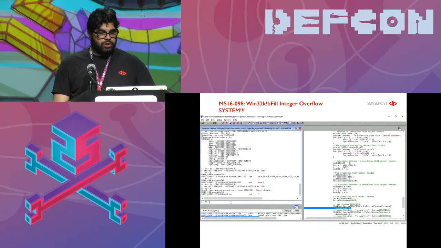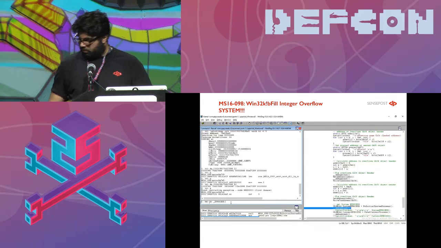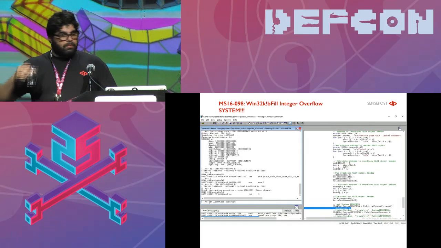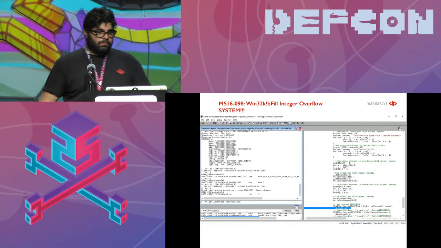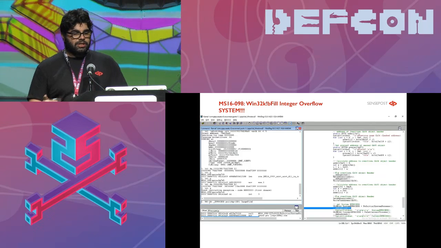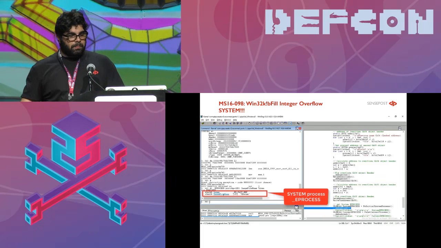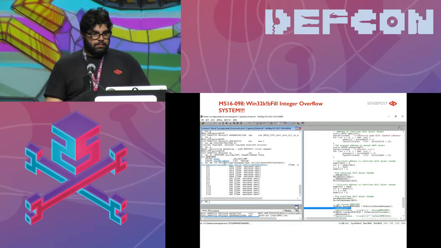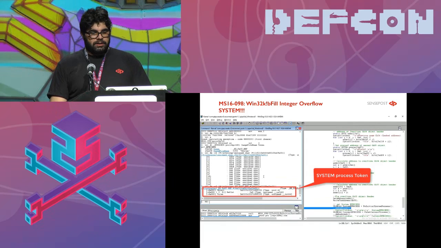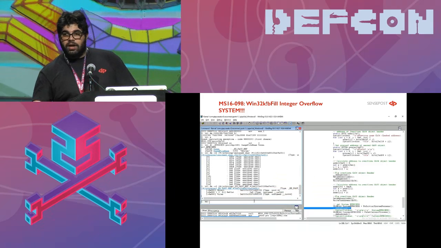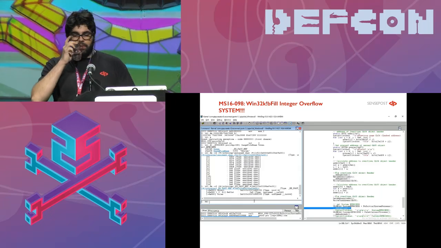And then if we continue execution, we reach the part where we're stealing the system token. And now we verify that it's actually a system token and not any process. And this is the token value. Then we go into finding our current process eProcess structure in memory.